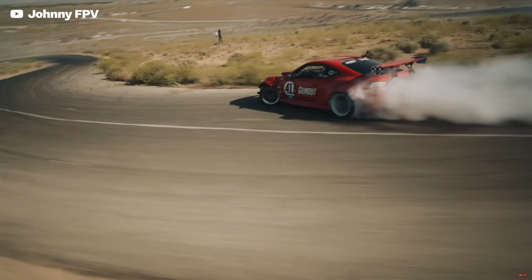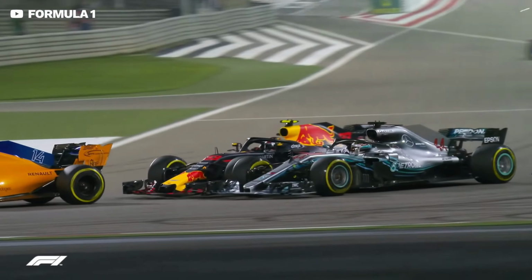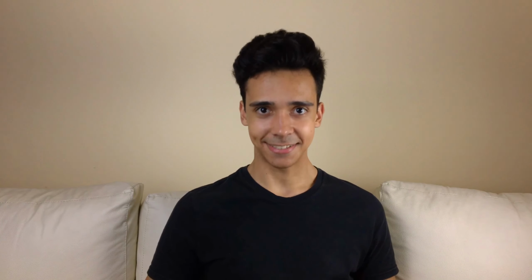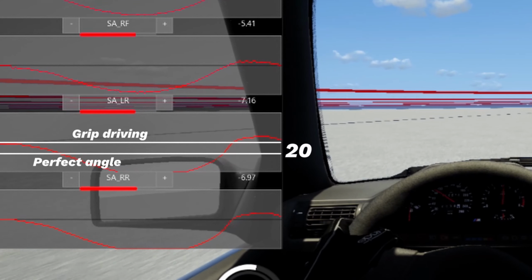To answer the question we had in the beginning of whether or not drifting was faster than grip driving, we just have to set the desired angle. We can run the same tests with our bot either drifting or grip driving to get average times and determine which is faster. In them, if we set the desired angle to 0, the bot will seek that goal and drive on the limit but still having grip. If we set the desired slip angle to some low value, the bot will cancel drift, or low angle drift.